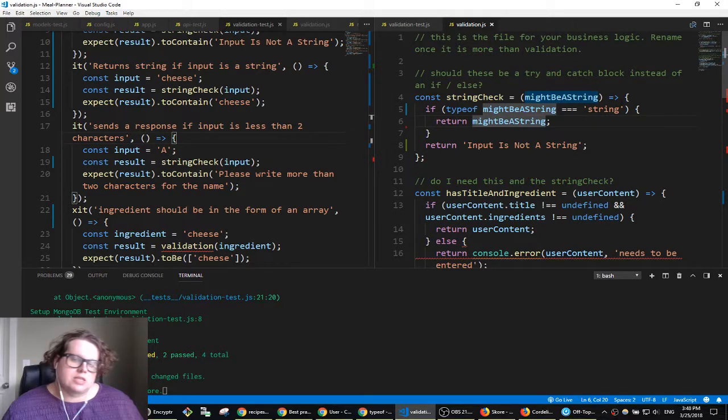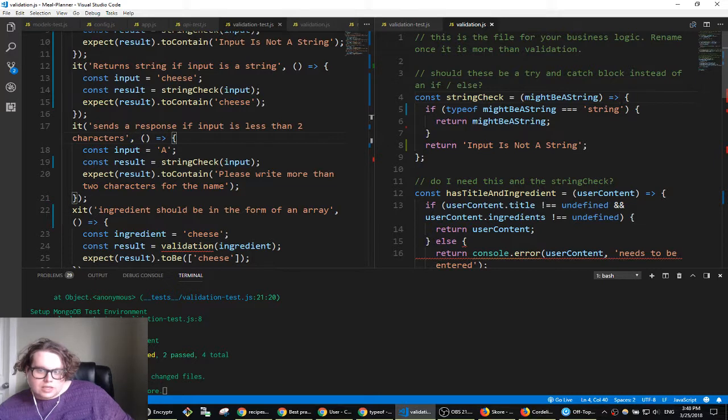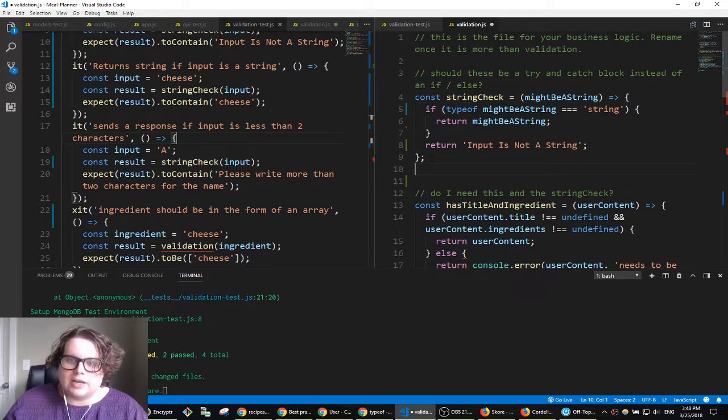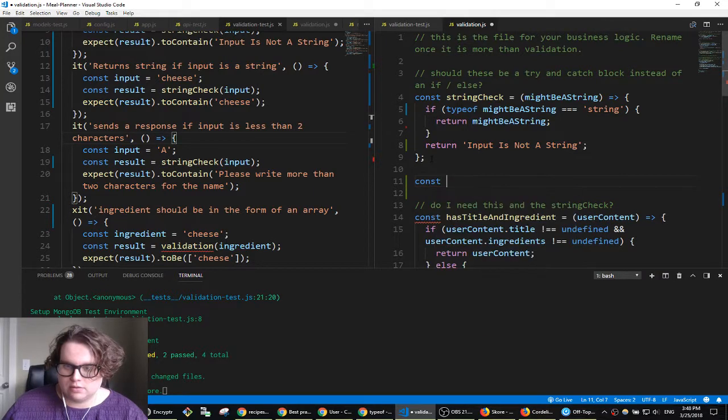Currently it's pretty simple. This is like string check. So we could write a length check, or we could just add the functionality in string check.